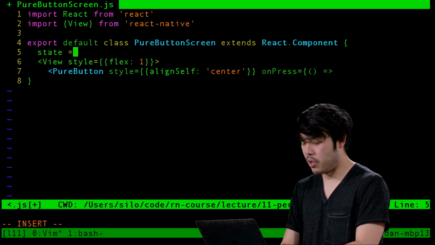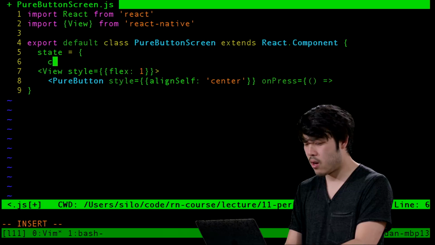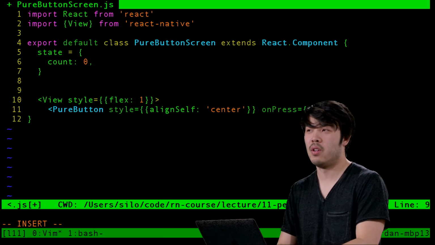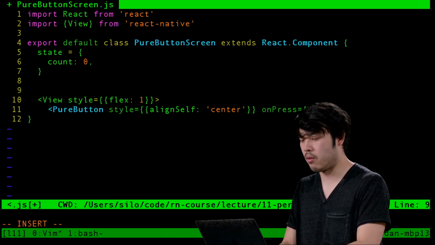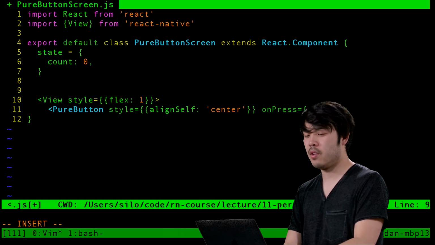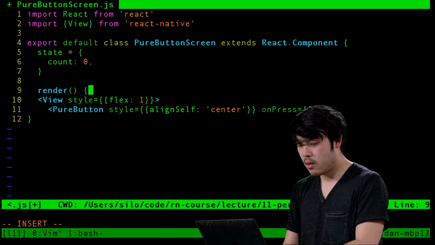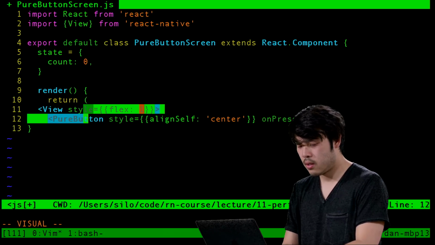It's going to be initialized with a state that starts at 0. So if you recognize this example, it's the example that we gave on almost the first day of class when we were discussing React Native. Let's have a render method which returns this.